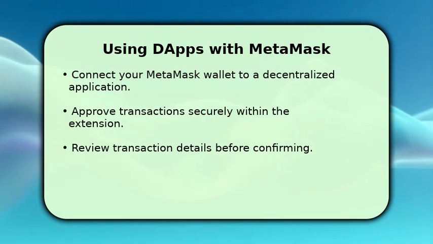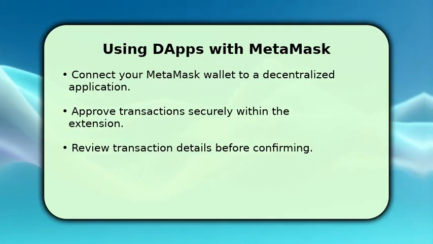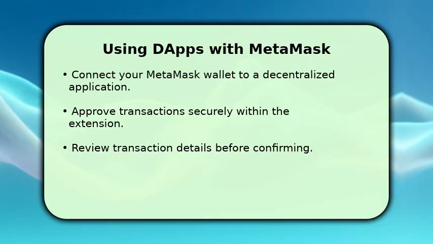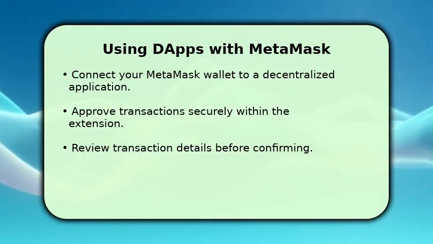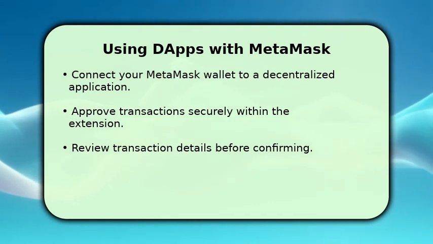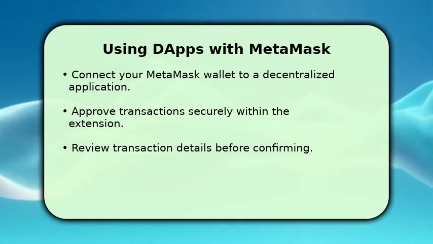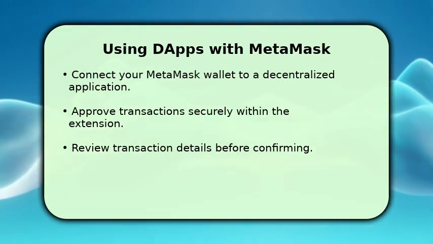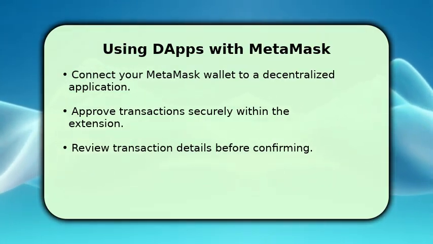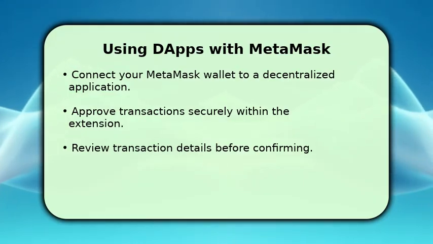Interacting with decentralized applications, or dApps, is straightforward. Visit the dApp's website and look for a Connect Wallet button. Select MetaMask, and a pop-up will appear asking for your permission to connect. When you initiate a transaction on the dApp, MetaMask will prompt you to review and confirm the details, including any associated gas fees. Always verify the information before approving.